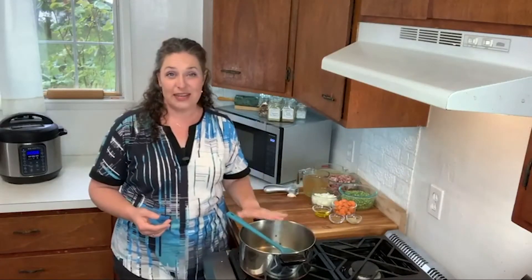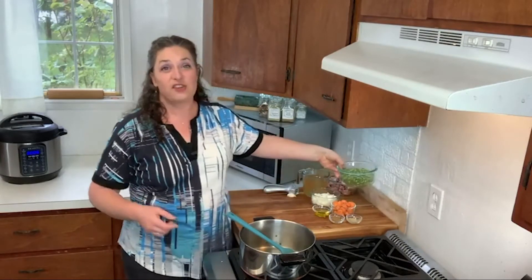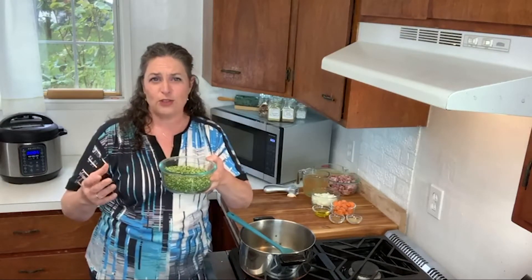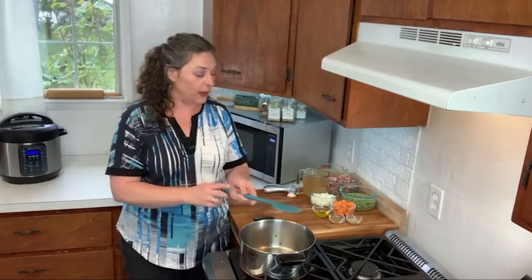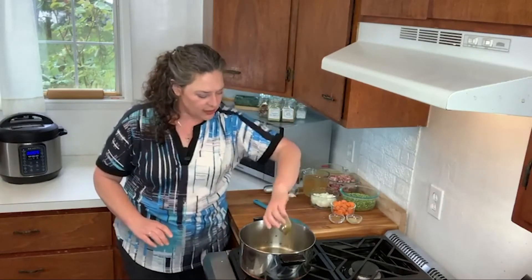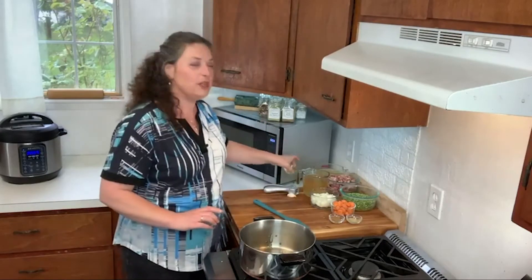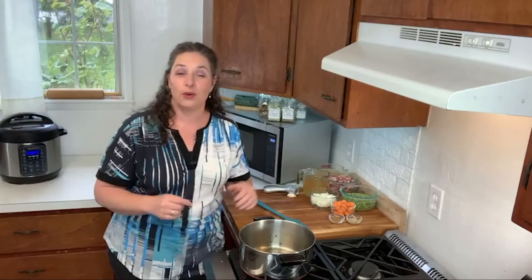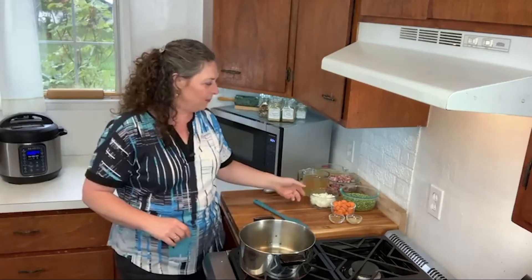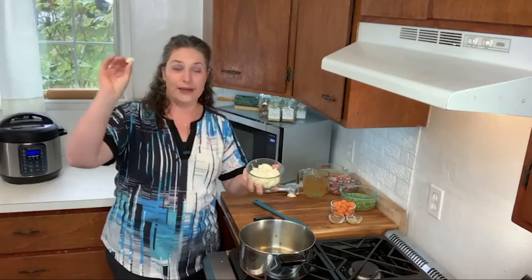First of all, you're going to need some sort of a soup pot. Before you get actually cooking, you're going to want to rinse and sort your split peas — make sure there's no stones in there. Next, we're going to turn on the heat and pour in our oil of choice right into our pan. This is between one to two tablespoons of extra virgin olive oil, which is probably one of the oils of choice if you're doing this low salt. If you're doing this low salt, cut back on the ham and go for an oil rather than butter. So now that this is starting to heat up, we're going to throw in our chopped medium to large onion.